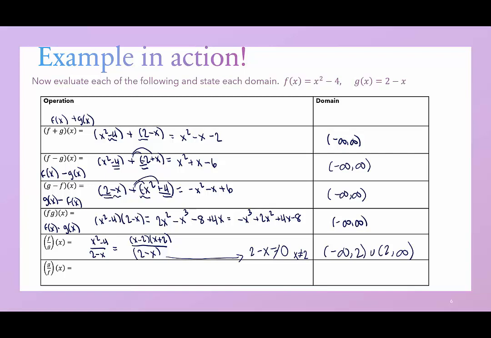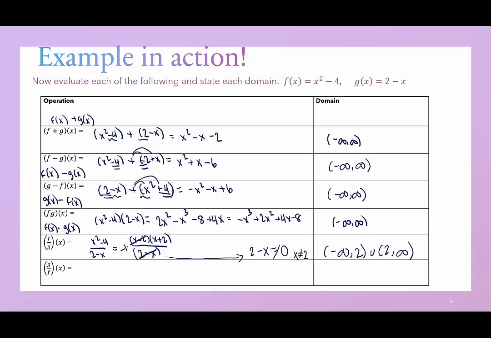What I notice is that in the numerator I have an x minus 2, but in the denominator I have a 2 minus x. I discussed this in a previous video way back when we were looking at simplifying rational expressions. Notice that those are just reverse of each other, right? 2 minus x is the opposite of x minus 2. We can cancel them, but they don't cancel totally. They cancel and create a -1. So I'm allowed to do this, and then I just have to make sure I include a -1 somewhere.